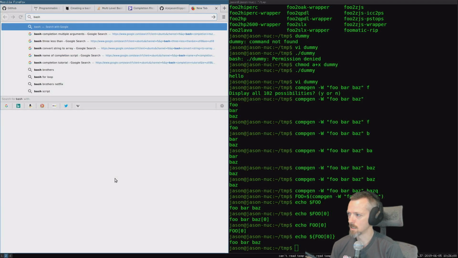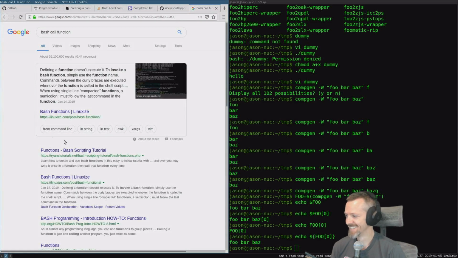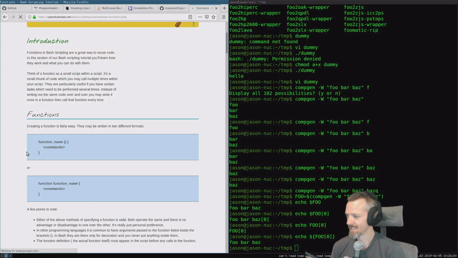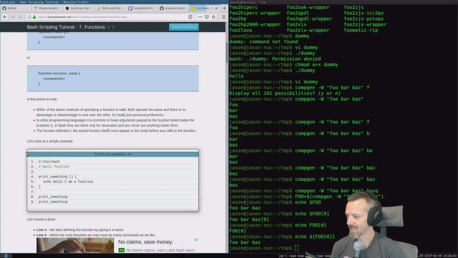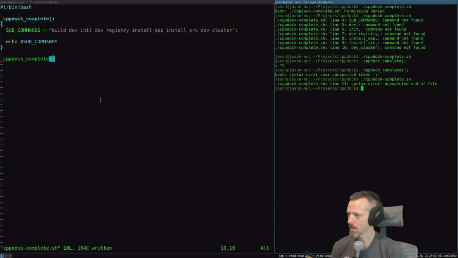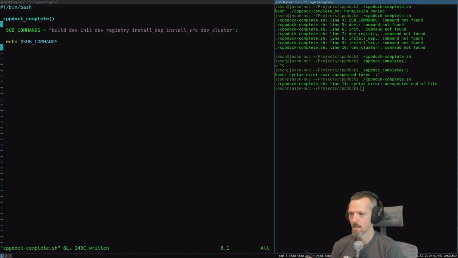Bash call function. Oh, you don't give it parens. Oh, because it's expecting, if that's how it does function declarations. I think that makes sense.